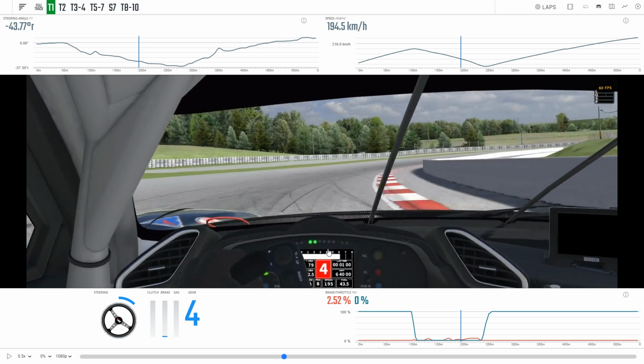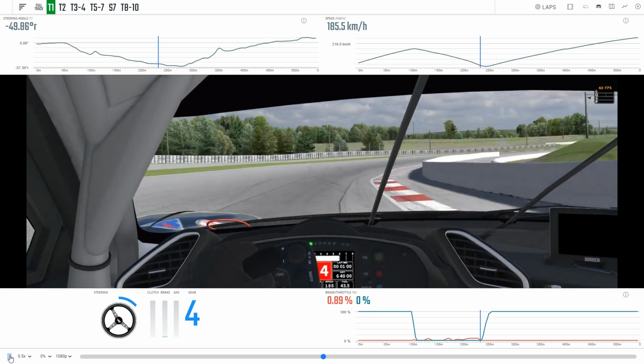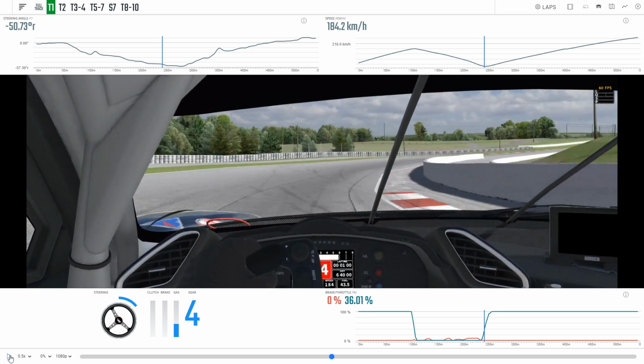So just play it through. You basically want to be aiming for this inside curb. You want to be hugging it all the way round, trying to avoid contact with it, aggressively. You want to get close to it, you don't want to actually hit it. And then just before it ends is going to be when you should be picking up the throttle, assuming that you're still tight to the curb at this point.